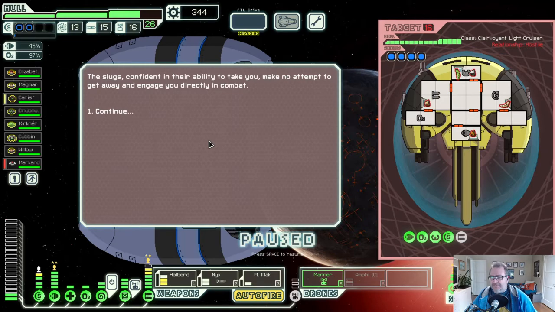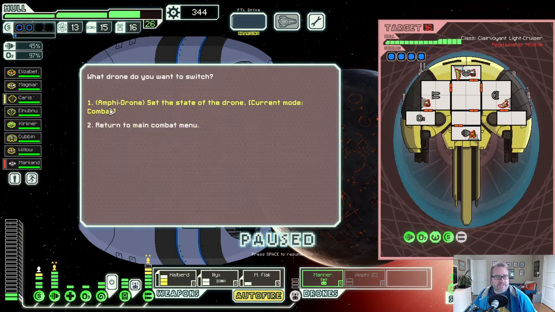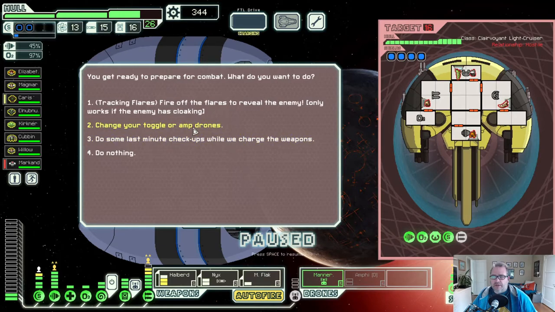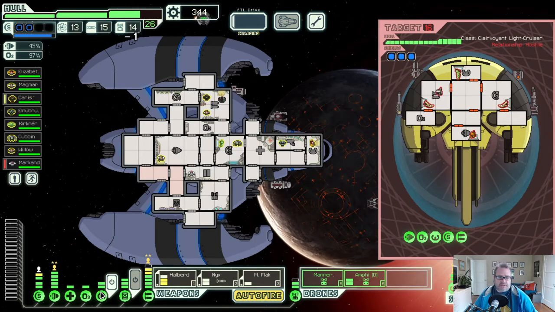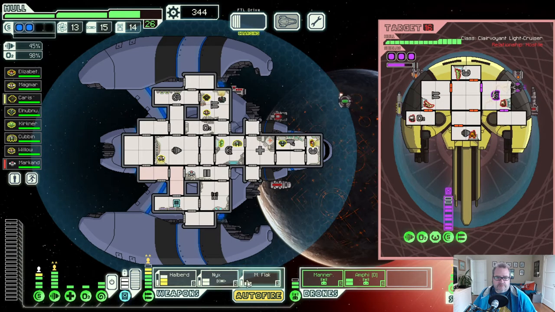Let's attack. Okay, what do we have? What do we want to set off here? They don't have hacking, so I think we want to move our drone to defense. Yep. We don't need our flares. Okay. Pause. Fire up the defense. Of course, I can't mind control slugs. But hopefully this will hit their shields. Okay. Come on. We can do it.